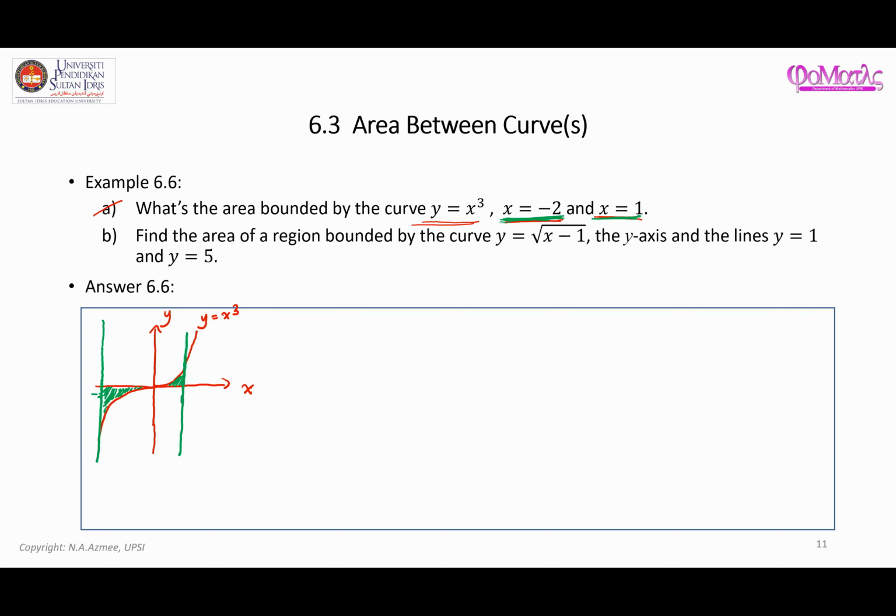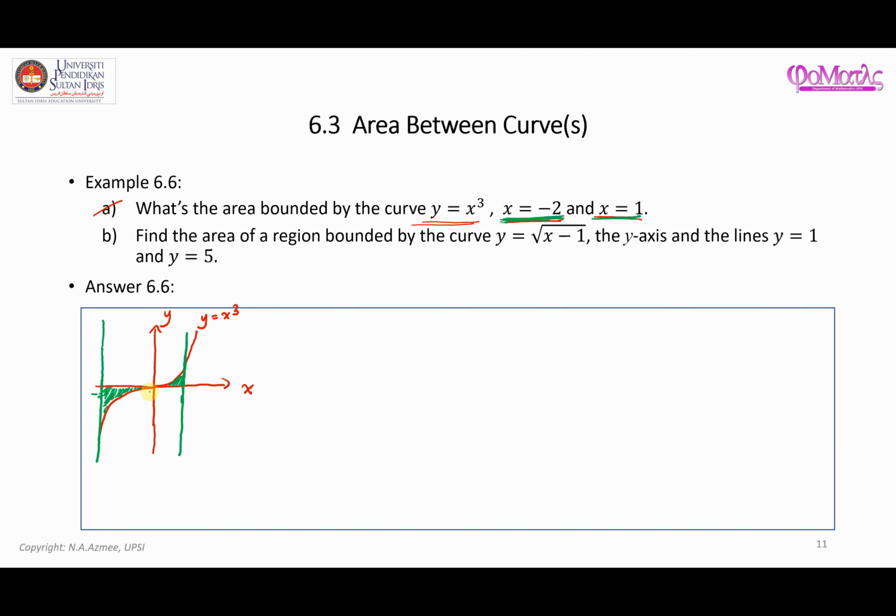So we have the curve that is part of it lies below the x-axis, and another part lies above the x-axis. Okay, so we know that this area here is going to be negative. We need to do something to make sure that it becomes positive, and this area here is going to be positive. Okay, so next, now there are two parts of integral that we need to consider.